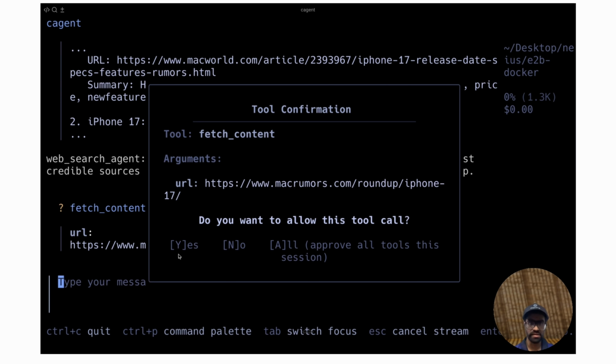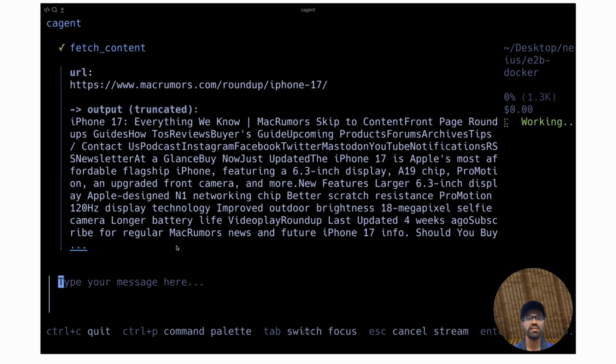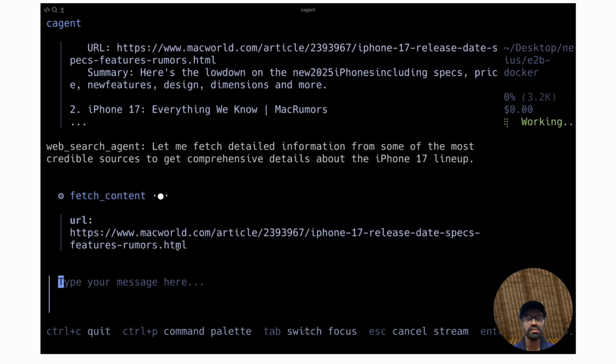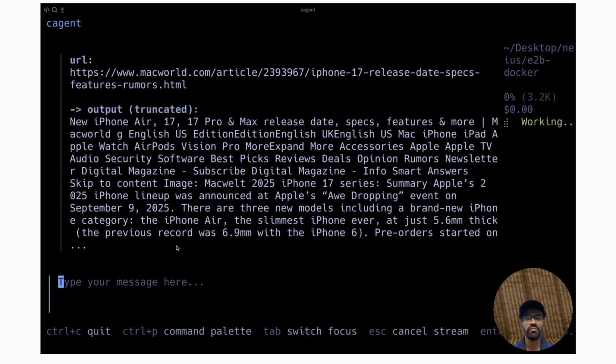And that is why it's basically saying that it wants to use this. So we'll just say yes. And it's fetching the content, and we'll just allow it to continue doing this over time. It's now fetching all of the content that we need to synthesize, and it will now use the thinking mode in order to go through this content.